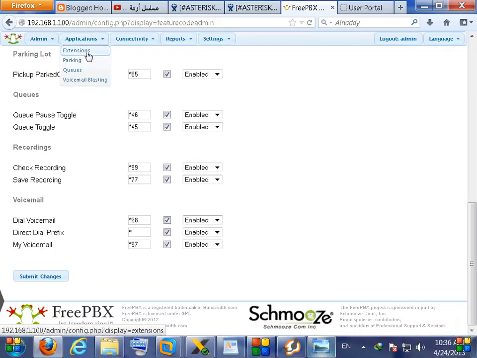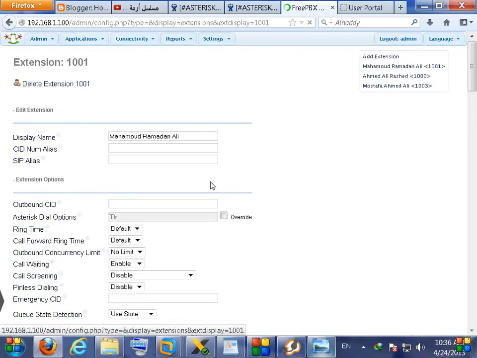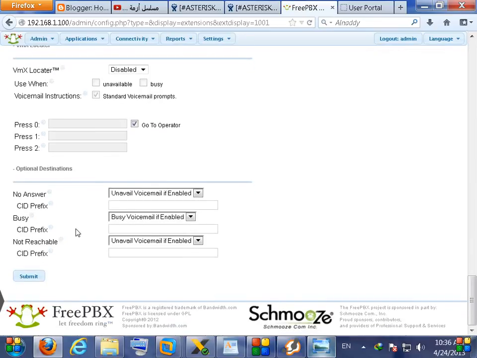Now I'd like to talk about the configuration settings here. These optional destinations give you the ability to control how you handle any incoming call when your extension is not reachable or busy, or the caller didn't receive any answer. By default, it will default to voicemail if enabled.